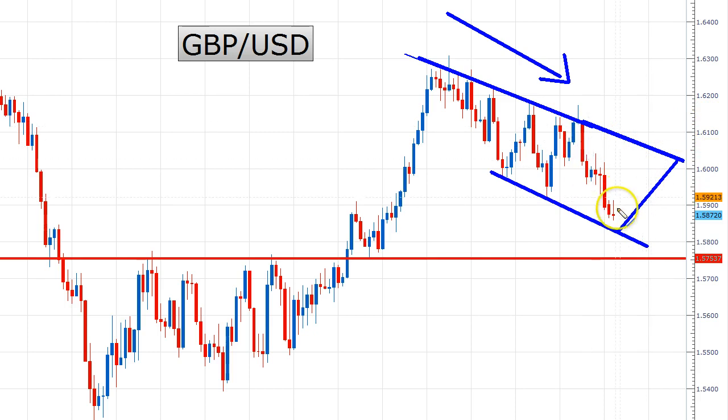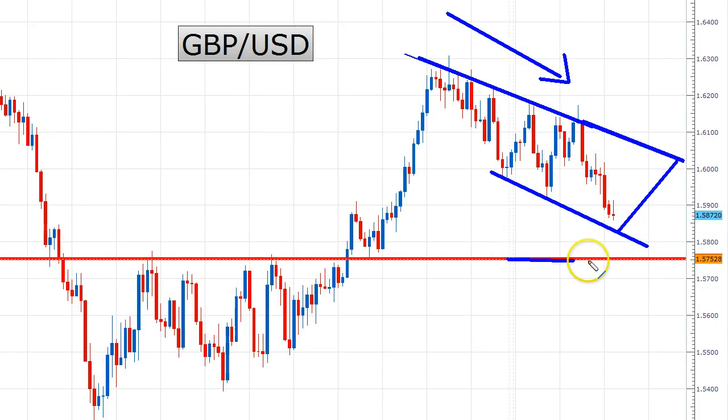So continue to keep an eye on the pound if you are short on that already, and be watchful of this bounce, because this range is a pretty large range, and that's a lot of pips to lose if you're short on the pound. So that's the main thing I'd pay attention to there.